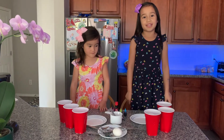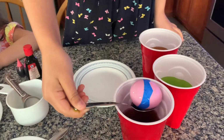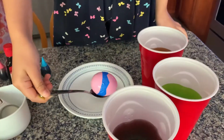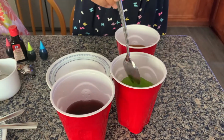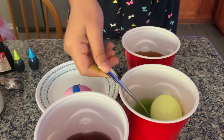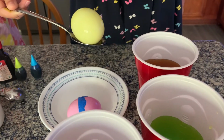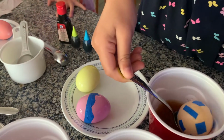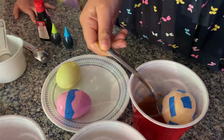It's been 5 minutes, and now let's check out our eggs. Ooh. Oh, that looks pink. So pretty. It's pink. Let's see this one. This one turned out. This one's pink. Yellow. Green. Wait, which one is this? That's the raw egg. Last one. Applesauce. Got it out.